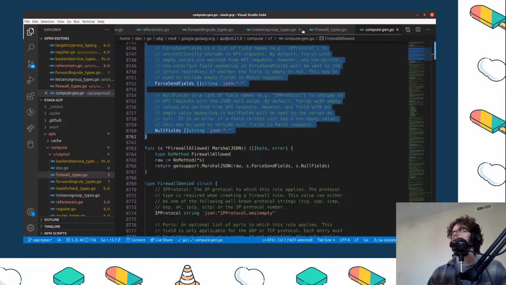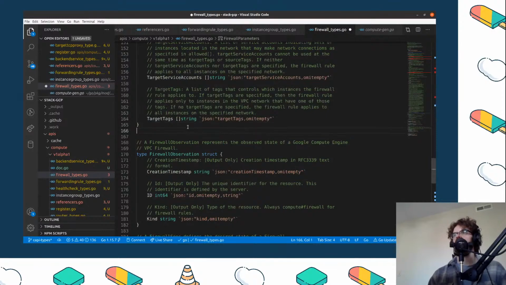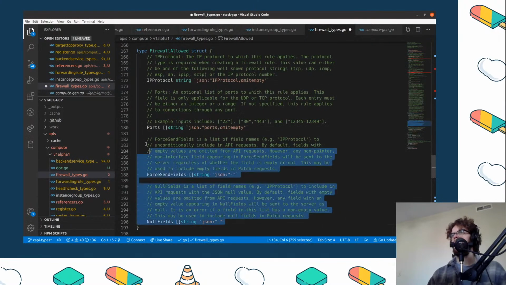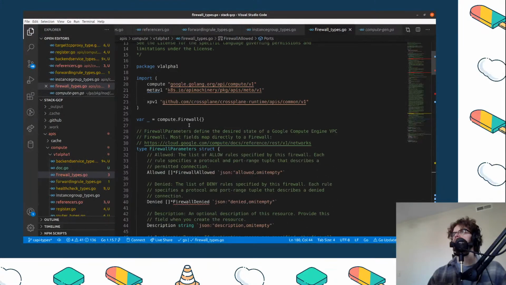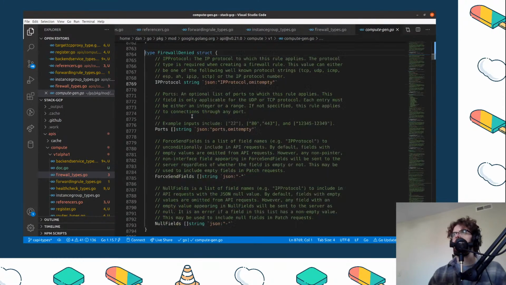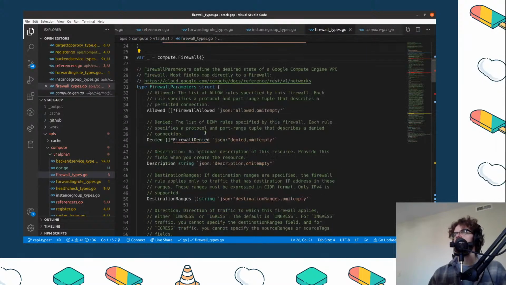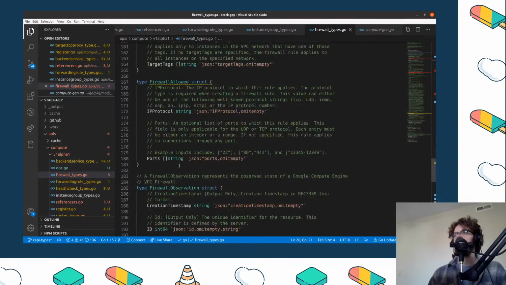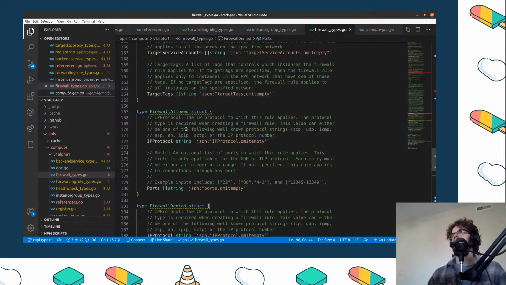All right. This is probably going to look almost exactly the same to firewall denied. Okay. Yep. In fact, it's the exact same. We could probably just use the same struct for that, but I'll copy it over as they have it generated as that.